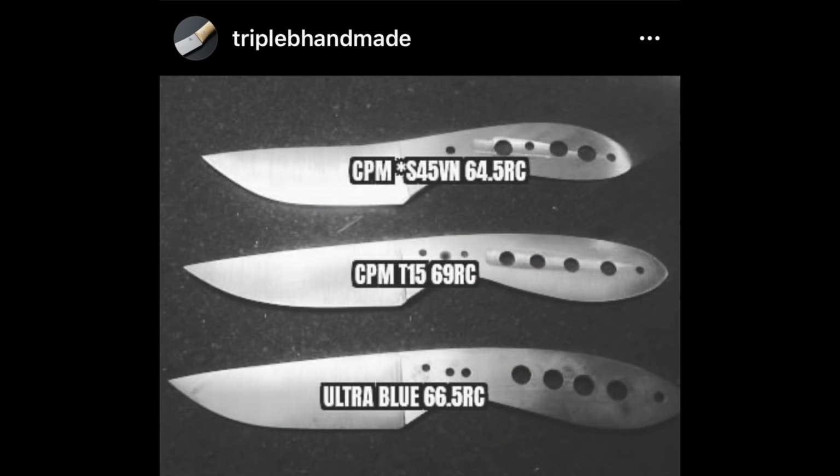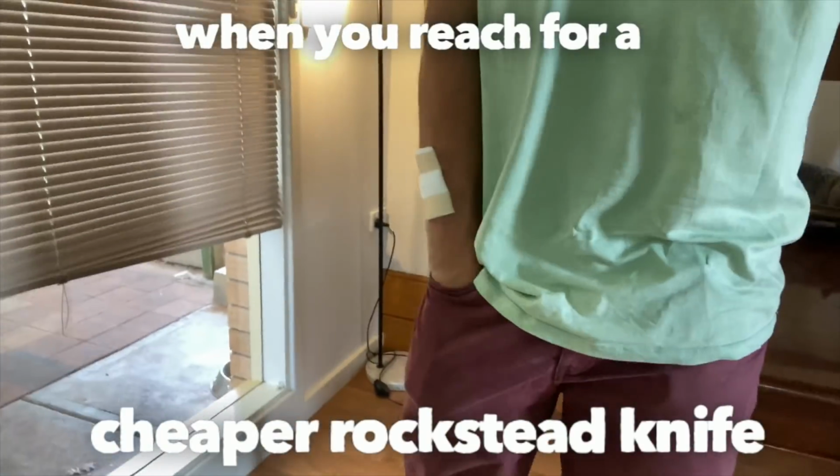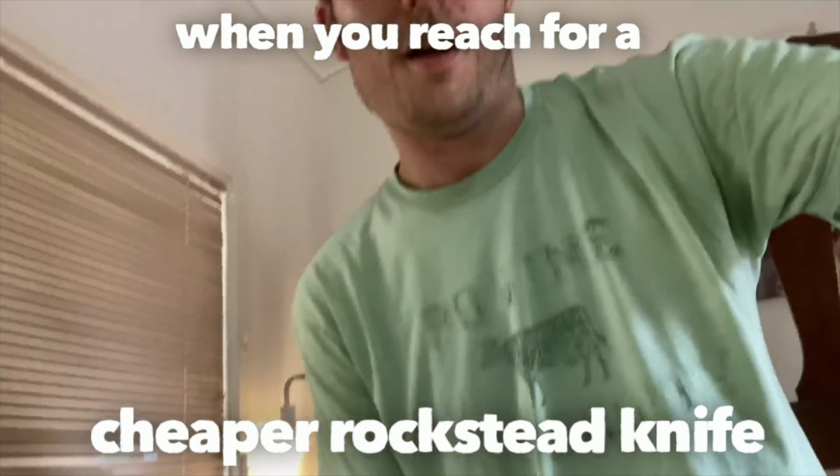So one of the things I'm going to be trying to do by the end of this year is getting some steels that are already done. It's just going to involve me spending my own money, so it's not going to happen straight away, and I don't want free stuff. So it's just going to be a little goal. I want to hit up Sean from Triple B Handmade, and KK Knives, Switzerland. Two guys who are chasing that elusive perfect heat treat, perfect grind. And I have no doubt that either of those two guys, with some of their higher end steels, would be able to win the knife lab. So that's kind of my goal this year. Also, getting a Rockstead Heisen or one of the cheaper Rocksteads, to be able to check if that's all hype or if there's actually something to that as well.